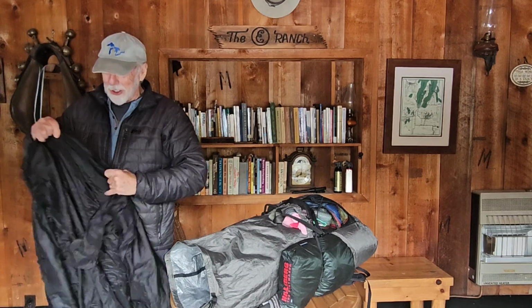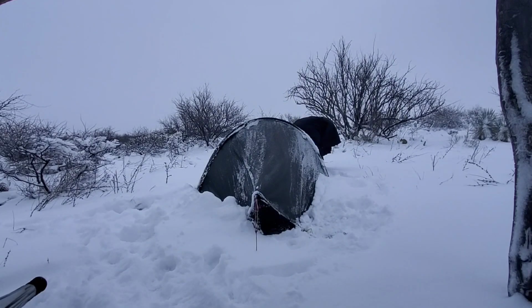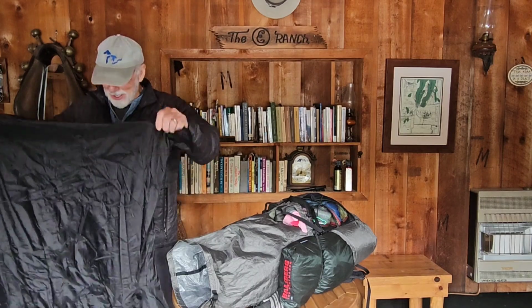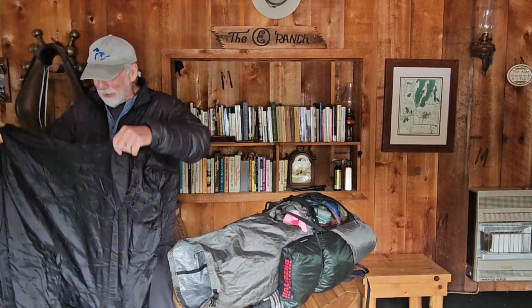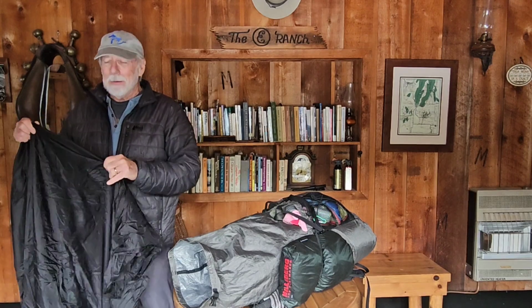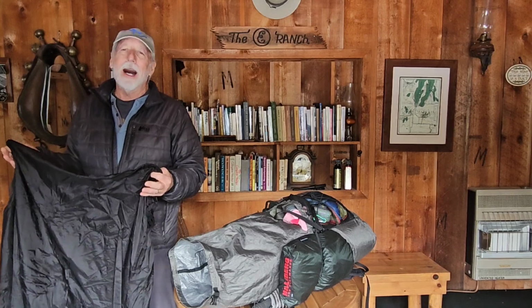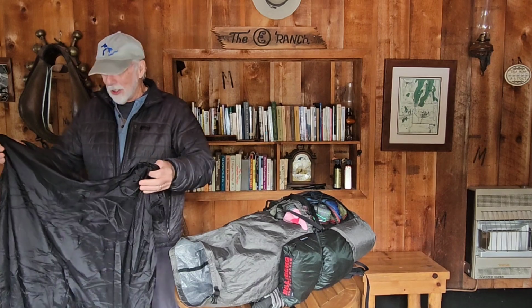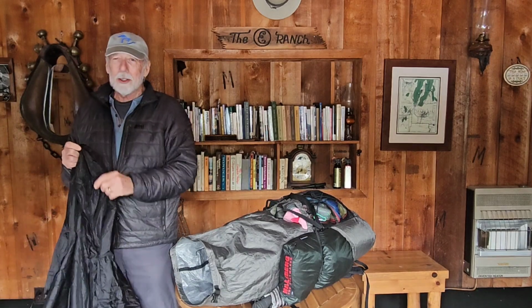So I've always been a poncho user, but you know, ponchos don't cover your arms. They're usually hard to get on. It's like wrestling with a snake in the wind, and this kind of solved all those problems. This has arms. It's simple to get on. It is a little heavy. Not as heavy as my original poncho. My old poncho weighed like a pound, and it was really heavy material, and I used it for a ground cloth for my tent at the time also. But this, probably with my chaps and everything in it, is pushing that pound.